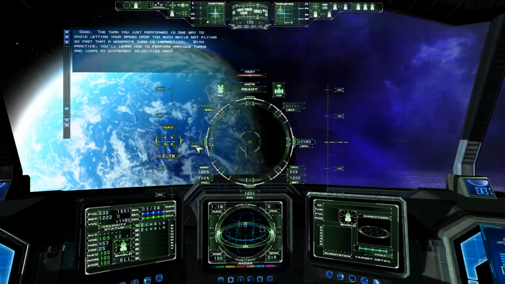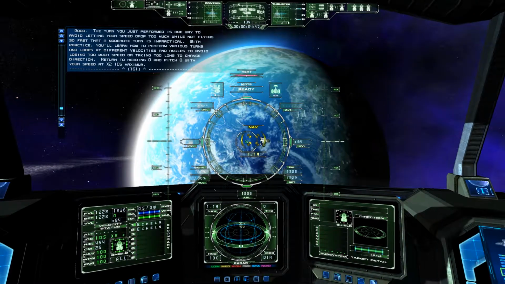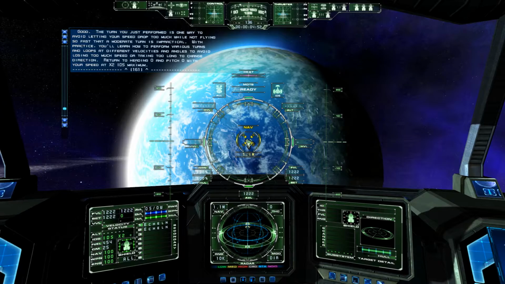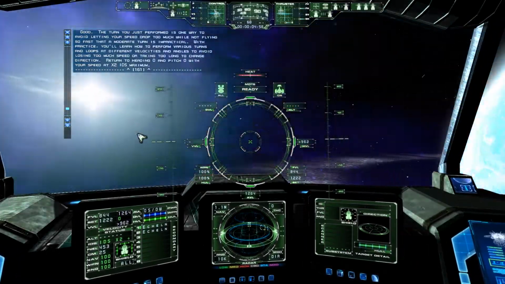Good. The turn you just performed is one way to avoid letting your speed drop too much while not flying so fast that a moderate turn is impractical. With practice, you'll learn how to perform various turns and loops at different velocities and angles to avoid losing too much speed or taking too long to change direction. Return to heading 0 and pitch 0 with your speed at X2 IDS maximum.